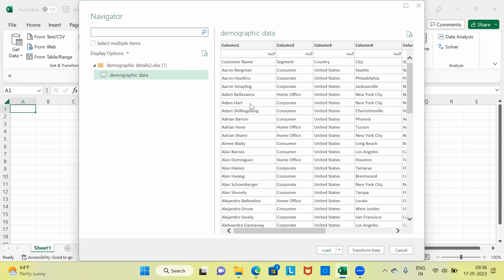What is this change? You can see here at the bottom right hand side corner, there's an option called load. Besides this, there's a small drop-down menu. When I click on the small drop-down menu, Excel displays two items, load and load to. We don't have to use the option load. We'll use the option load to.